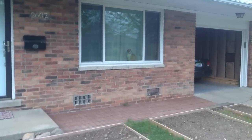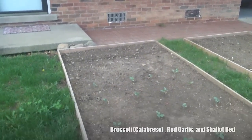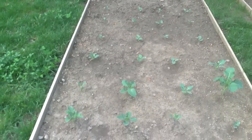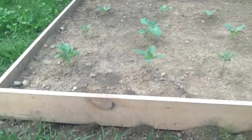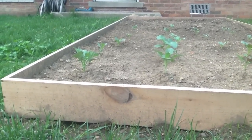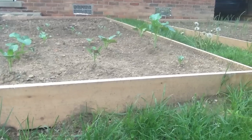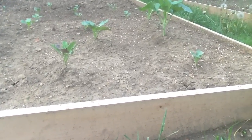You protect that garden from pests. Here's the front yard broccoli bed. Here in the front were the original nine or so that I had planted. They're doing well — they're nice and thick. However, oddly enough, they're not as tall as the ones in the East Garden, even though these ones get all day sun. But they were planted probably about a month later than the ones in the East Garden.